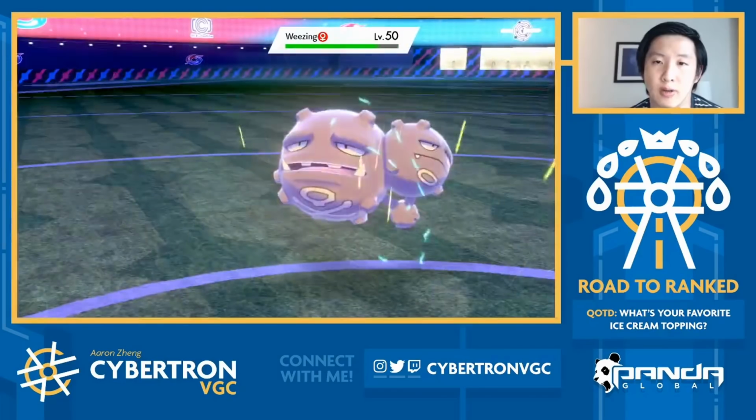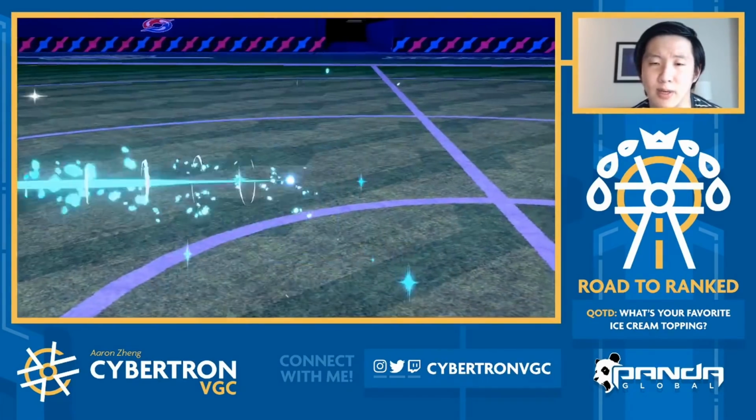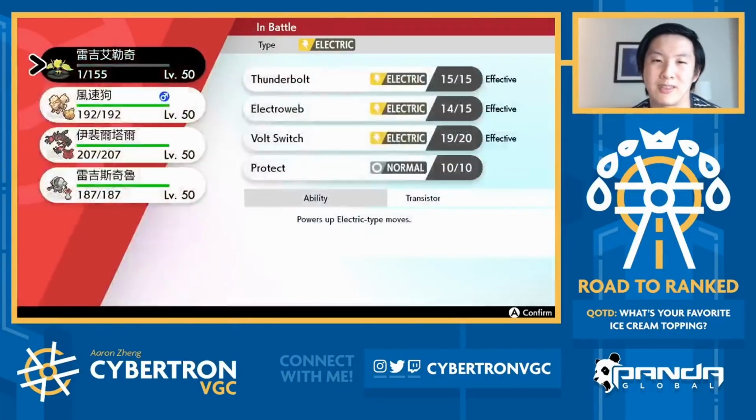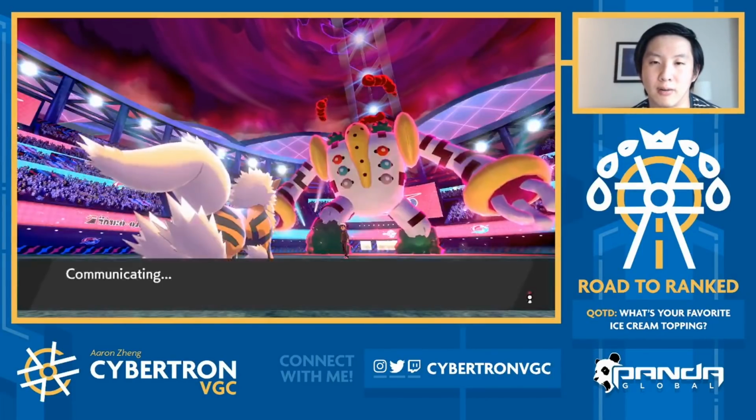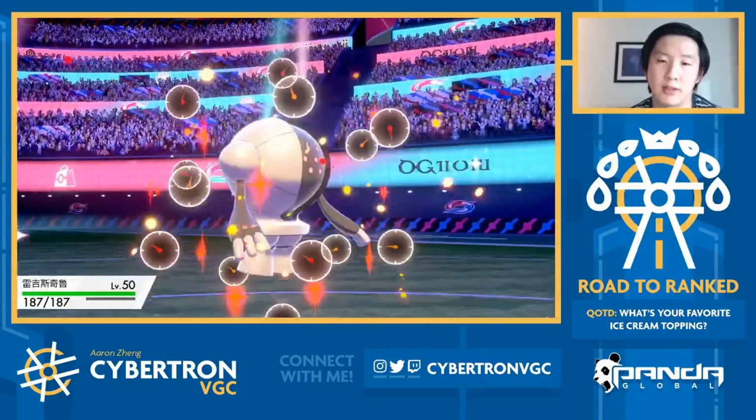Oh, that actually might still just be a KO. I think Thunderbolt Flamethrower definitely would have picked up the knockout, but since I've burnt Gigas, it's not really that big of a deal. Let's go into Registeel right now. With Registeel on, I'm just going to Flamethrower Amnesia this next turn, I think.